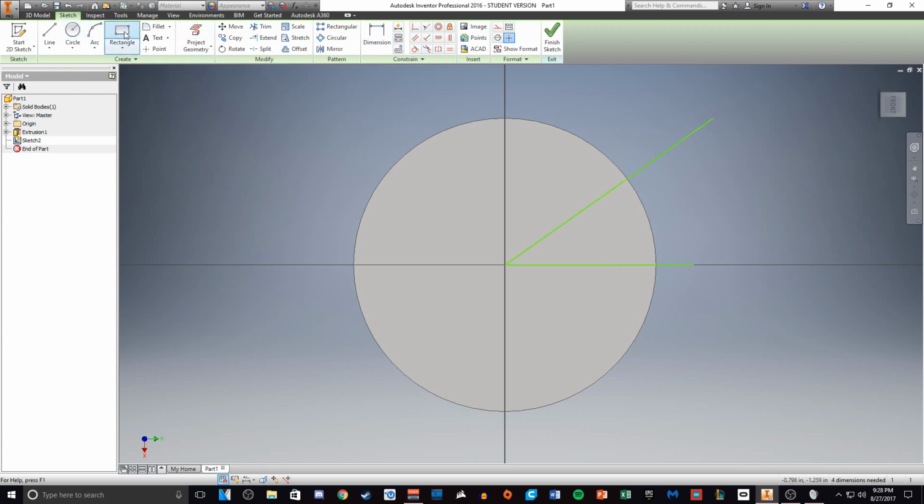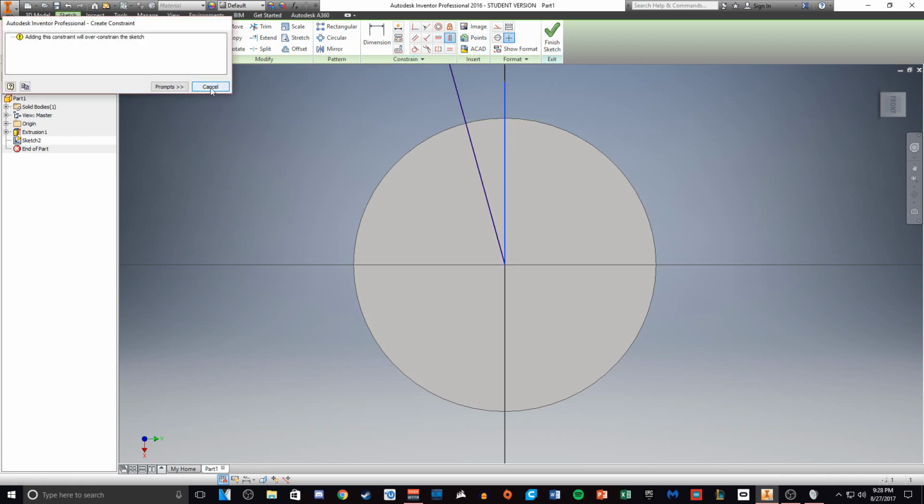You have these two lines, and then you can dimension their angles. So you'll just click the dimension key, and then click on both of them, and then we'll have a 15-degree angle. Let me just constrain this, make it a horizontal constraint. Oh, wrong one.